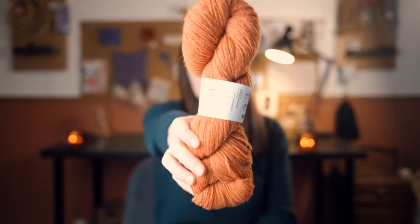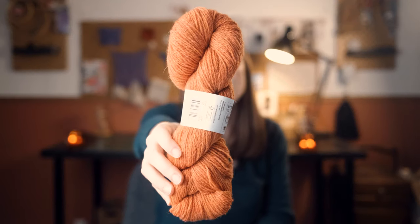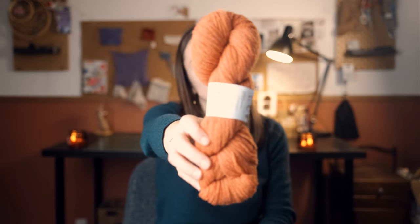And the last color, I was looking for a rust color, and they didn't have any in this base, and I found this one, which is like orange, a bit of red in it. It's not too orange, but it's still more orange than what I had in mind. And so I'm not sure about this one, and that's why I didn't swatch yet.